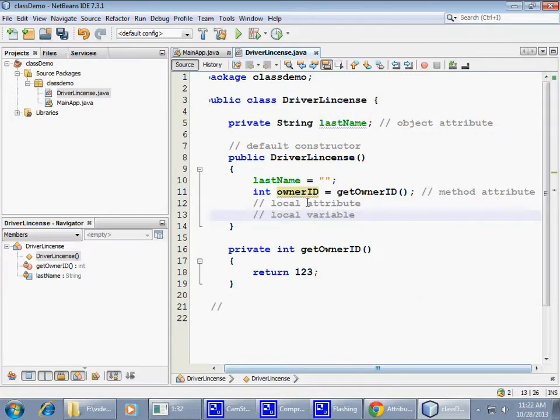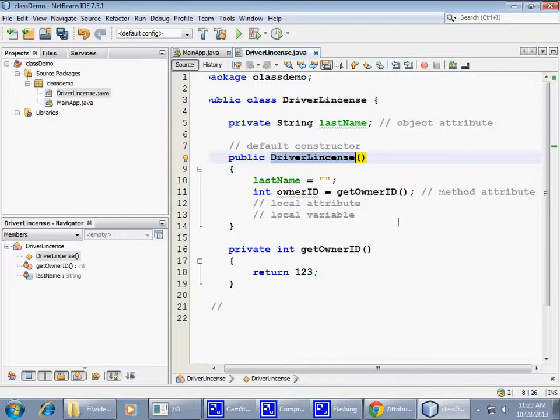So owner ID right here, you can talk about it as the method attribute, local attribute, or local variable. These are all acceptable names for it. And its visibility, of course, is only method level, right?